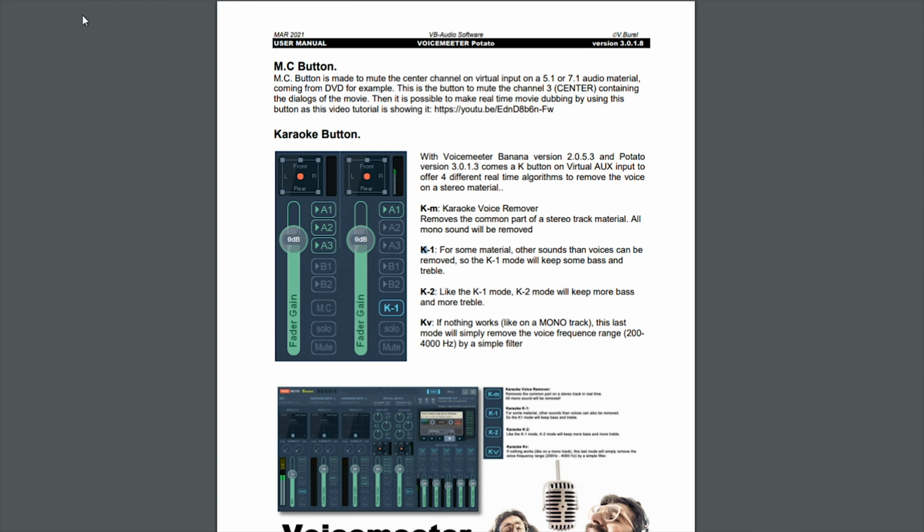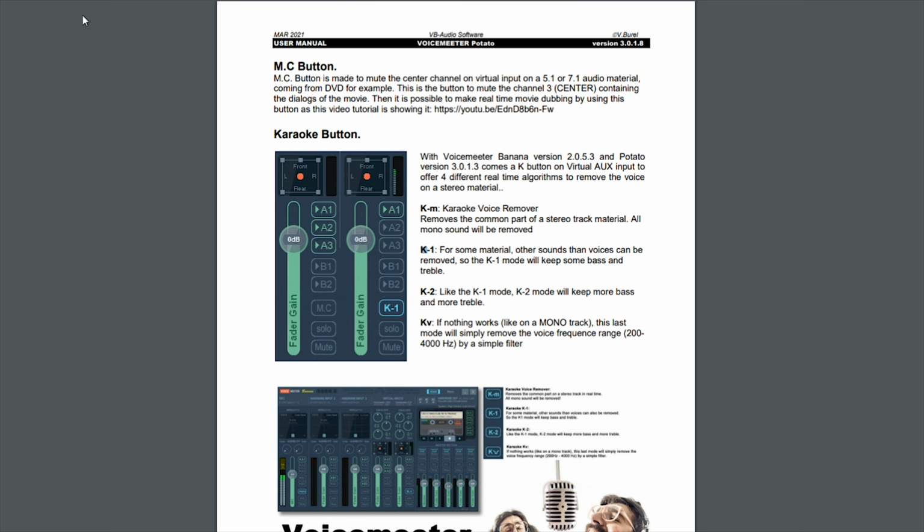On that Voicemeeter aux input source, you'll notice the K button instead of an MC button. The K button is a karaoke button. There are 4 different options within the karaoke button. The K-M stands for karaoke voice remover. This will remove the common part of a stereo track material. All mono sound will be removed.